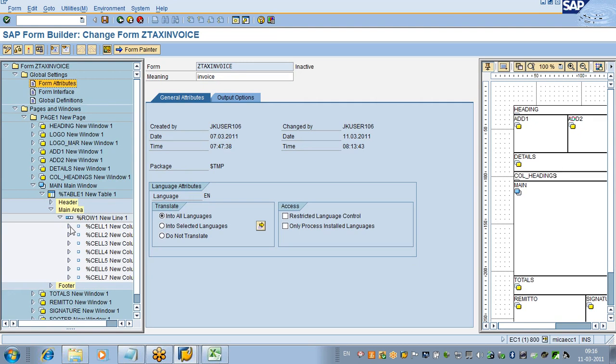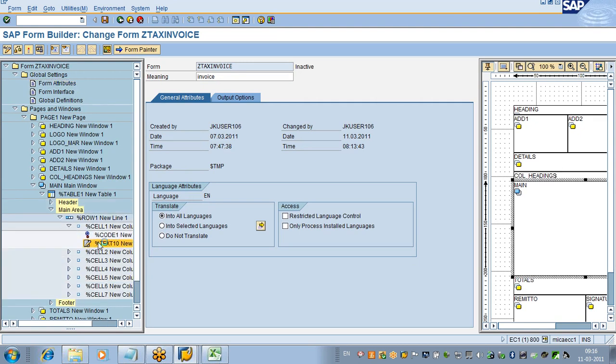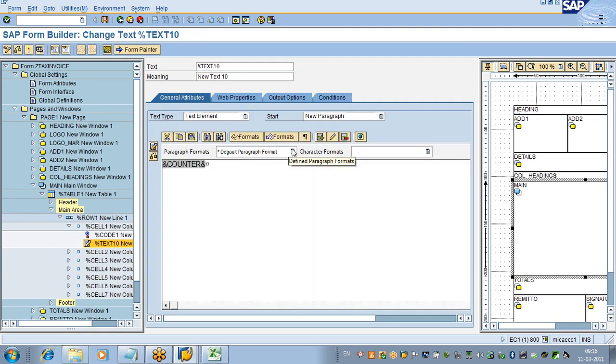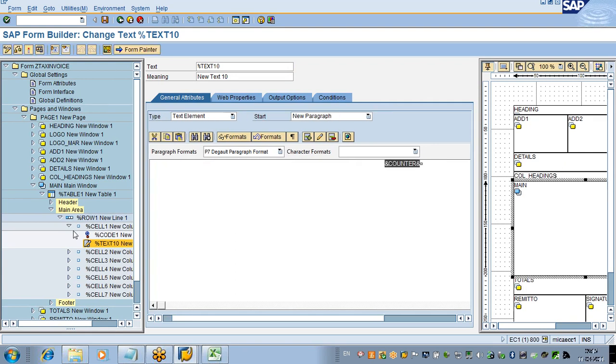So here in the cell 1, this is serial number. Serial number is a number. So give the right alignment, always prefer right alignment for the number. So I'll give P7. So this is cell 2, this is item number.